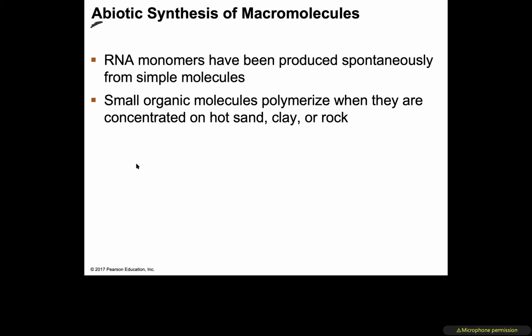So some organic molecules, they polymerized. What does that mean, to polymerize? If you remember from chapter 5 of your Biology 111, to make a polymer is to take smaller molecules and put them together to make larger molecules. And so they polymerized in concentrations of hot sand, clay, and rock.